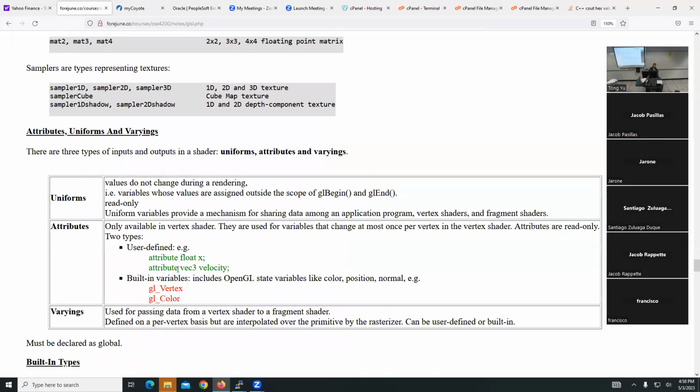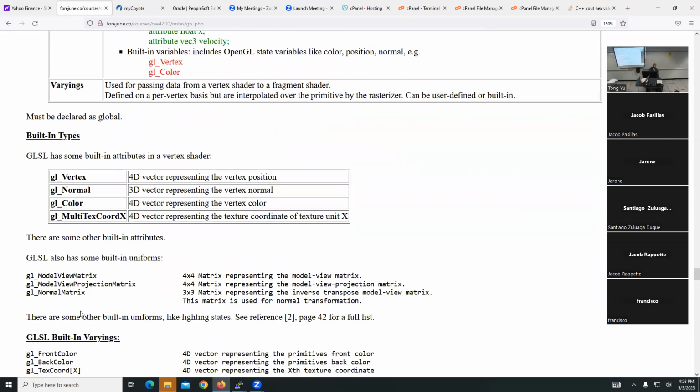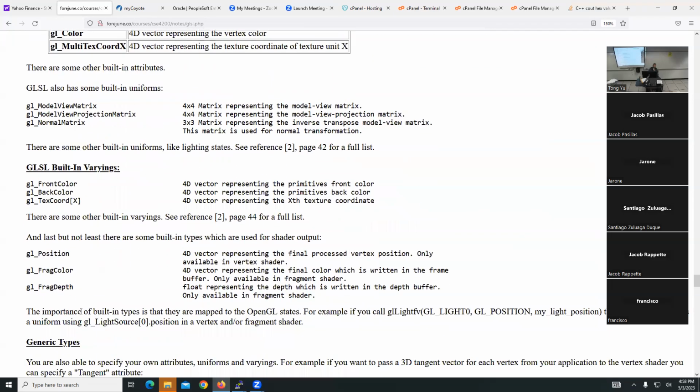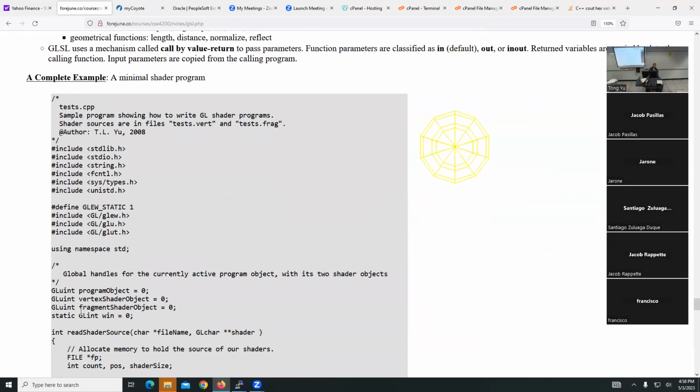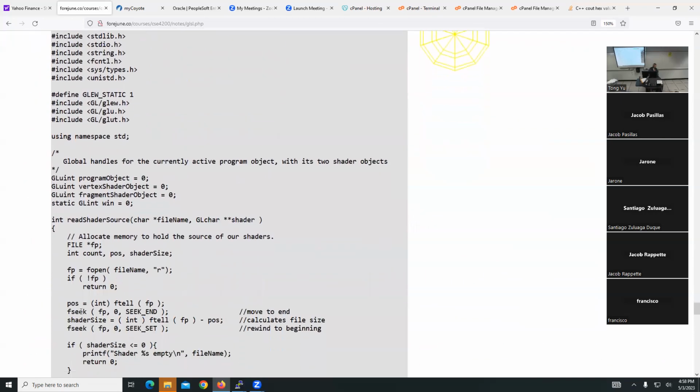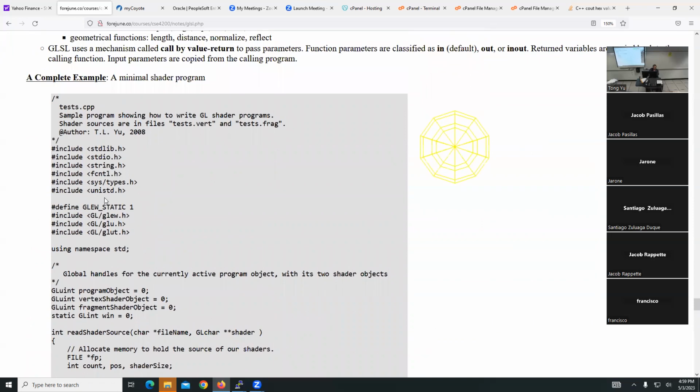First, the data types. The data types can be uniform, attribute, and varying. And I think the best is that I make some demo. How do you write a shader program? This is the program that demonstrates how you write it.